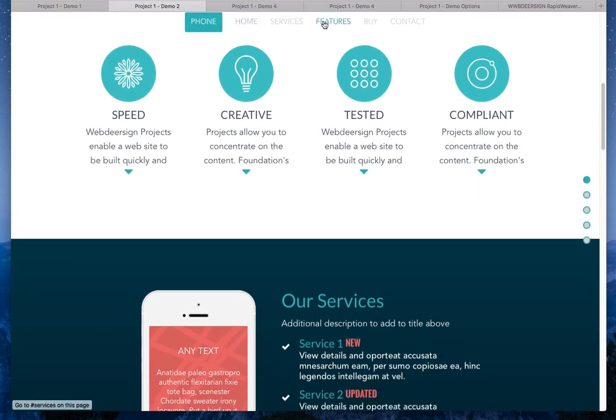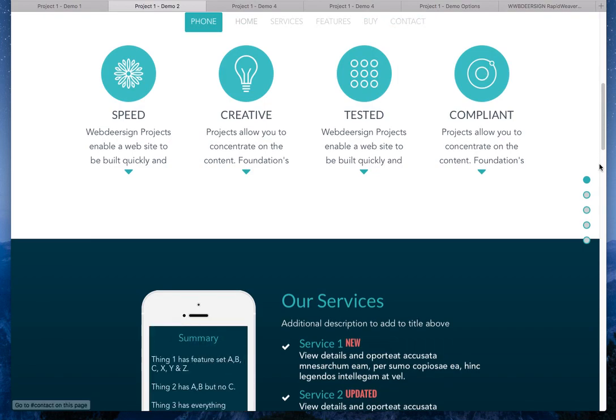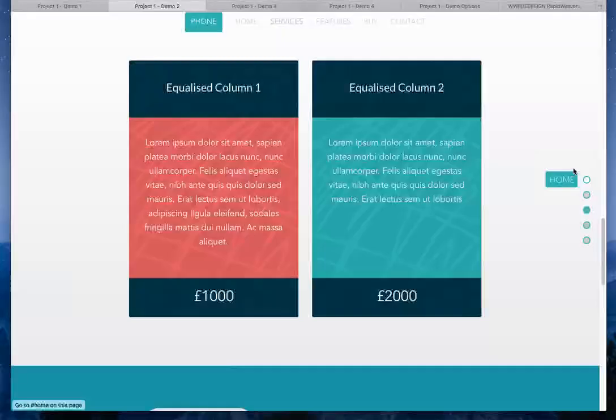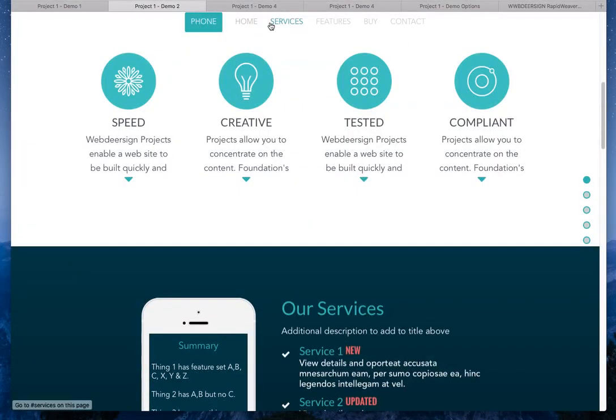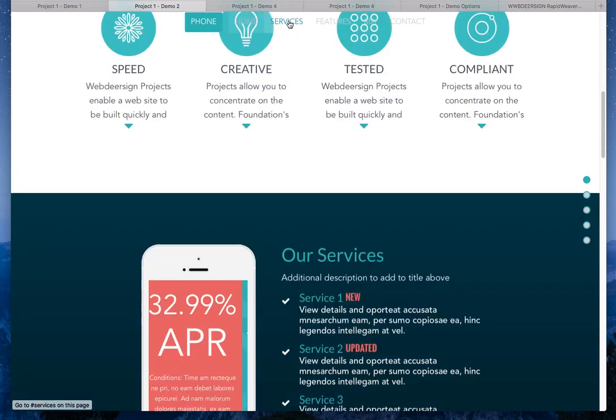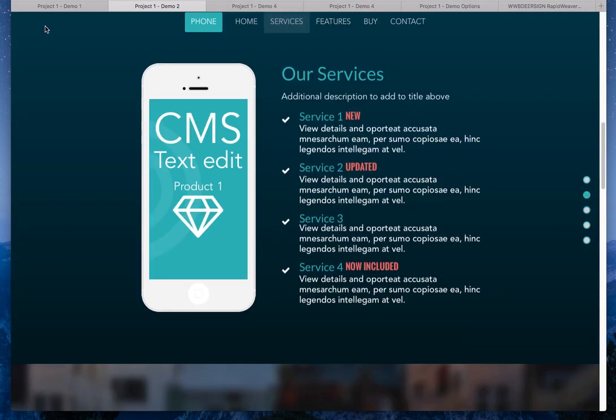Suddenly the navigation appears. The navigation appears here, and it comes down here with the dots, so we can go up and down. We can click on any of these, and as we move down they become highlighted. Now I haven't created this navigation at all. The navigation system picks out these markers from inside these modules. So there's one called Services, which is this one. This just happens to have a name, a marker in there.